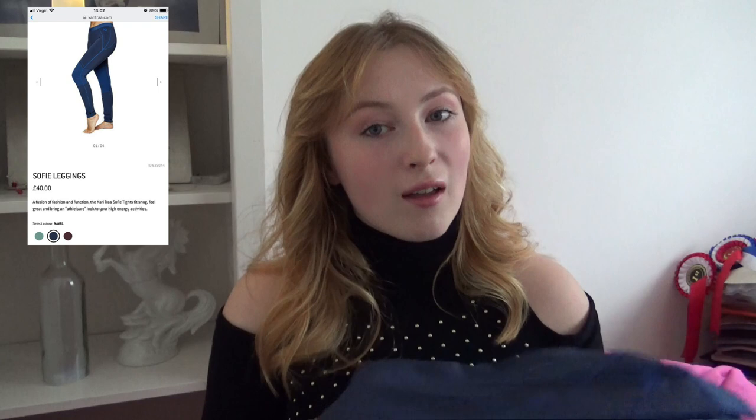Right, so the other item in the bag, and there is still one more thing to go, are these. At school, our PE colour scheme has to be a pale blue shirt and navy blue leggings. I saw these on the website, and not only is my favourite colour blue, but these bad boys are going to be absolutely perfect for school as well. So, I can use them for a multitude of things. It'd be really great. Because it's quite subtle, in the detailing where it goes from navy blue to that bright blue right there, it's quite eye-catching, and it'll make people stop and look, which is what you want.